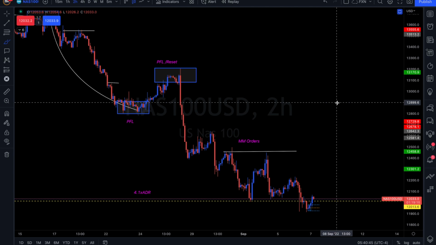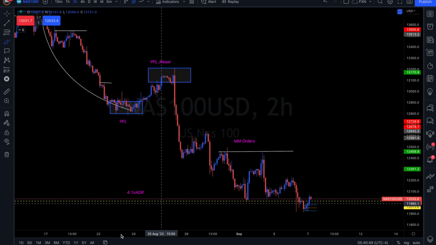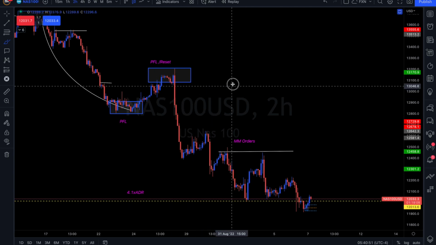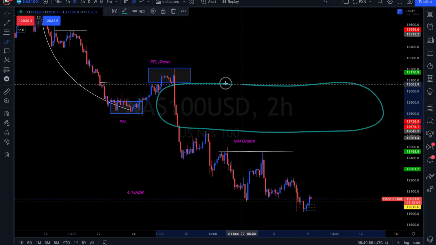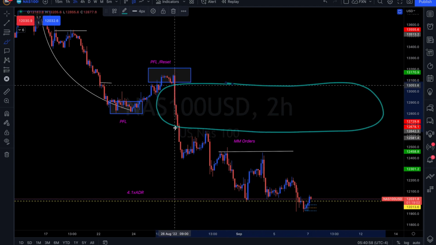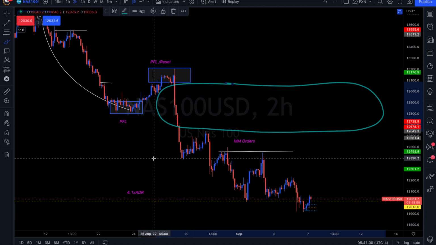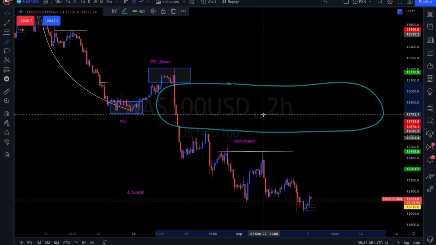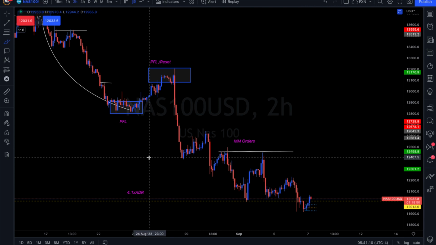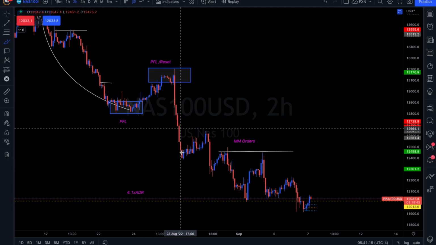At some point, guys, we're going to have a pullback that's literally going to attack this entire gap right here. You see how there's a big gap? This is going to be attacked at some point in the future. So believe me, price is going to come back to this area. Whether it be 2 weeks from now, 3 weeks from now, I don't know. But I do know it's going to come back to this area.